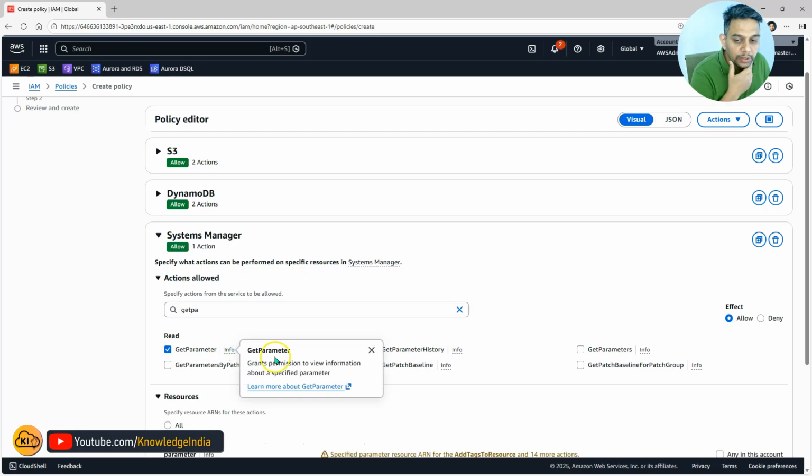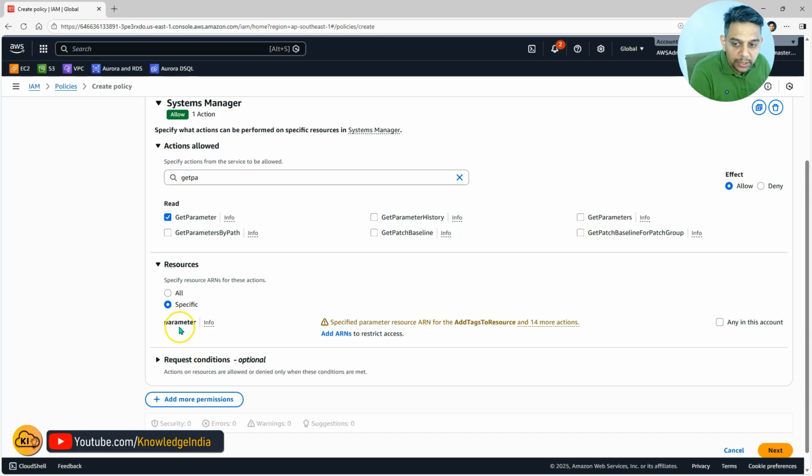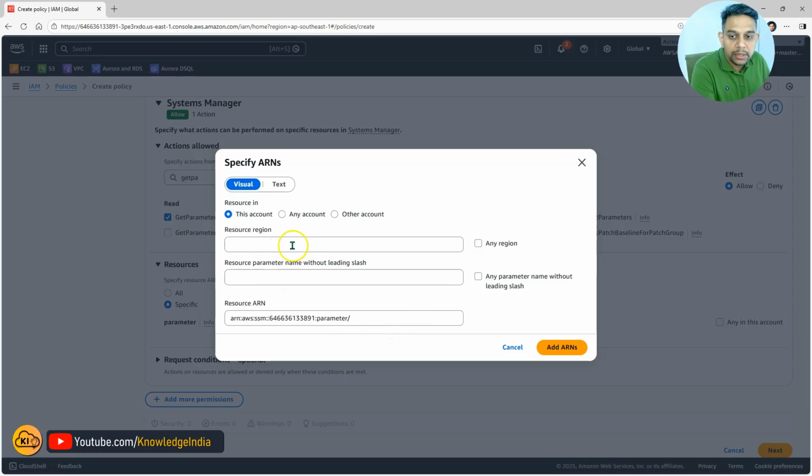You can look at the info: grants permission to view information about a specified parameter. So from the SSM Parameter Store, or Systems Manager Parameter Store, if we want to read the value of a particular parameter, then we select this. Then we have to specify the exact parameter on which we want to give the permission, so I'll say add ARN.